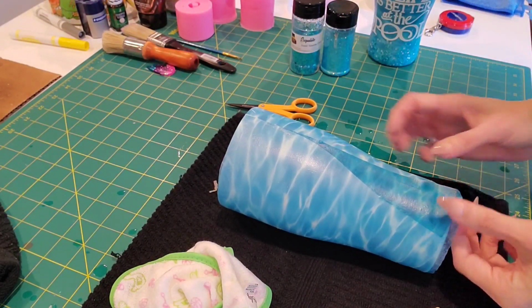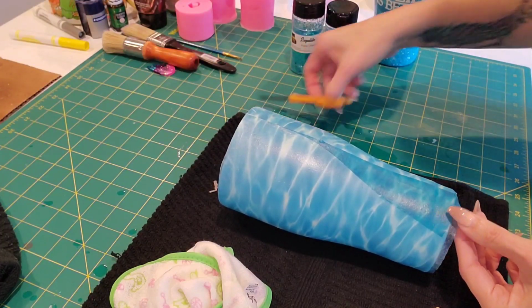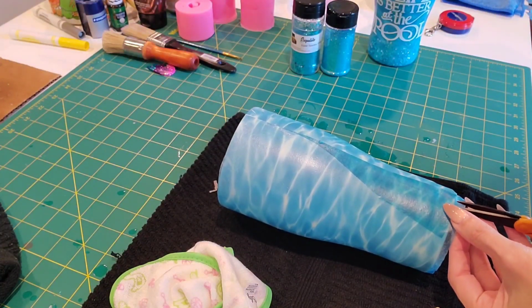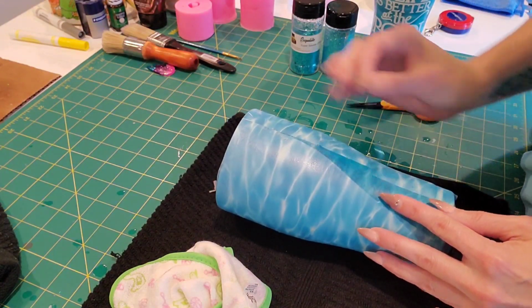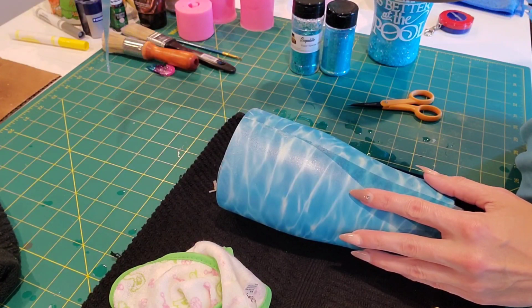And at the bottom here, like I said, I don't usually fold it over. I'm gonna take my scissors here and snip it. Usually that kind of starts the line I cut.